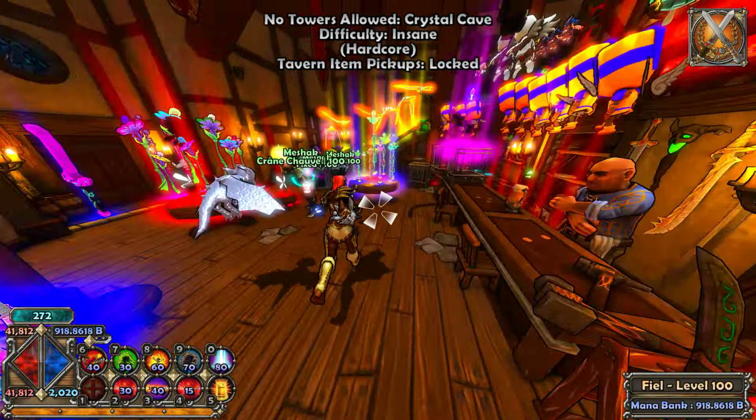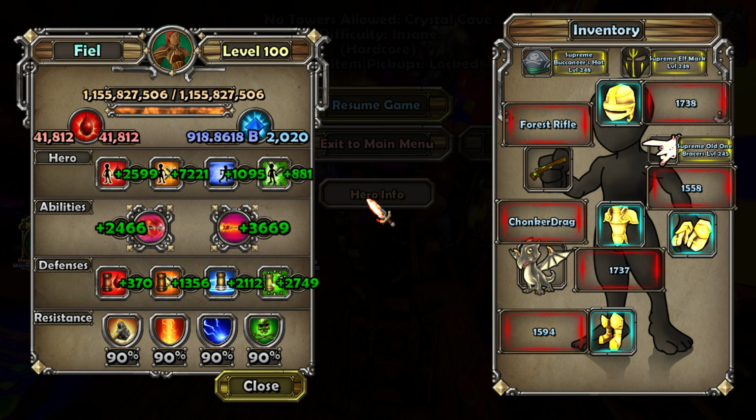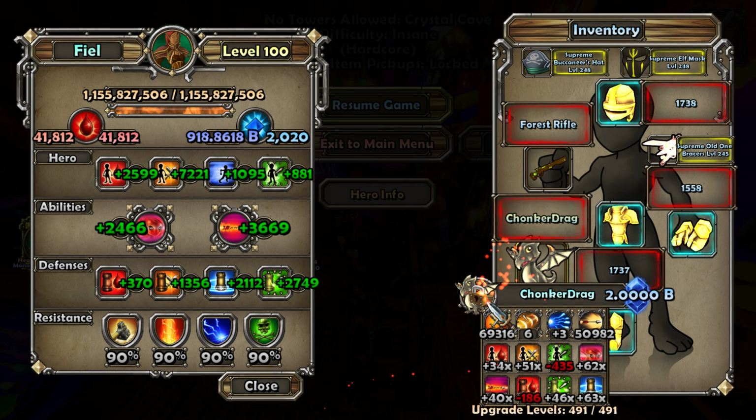For this video, I am using 4 characters. I am using Huntress. Pay attention that I'm using my best gear, but you really don't need crazy stats to complete the map. I will show you in a moment. You need a forest rifle, and on your Huntress you can use any pets you want. Just use your best DPS pet. It can be a sea drag or something else.